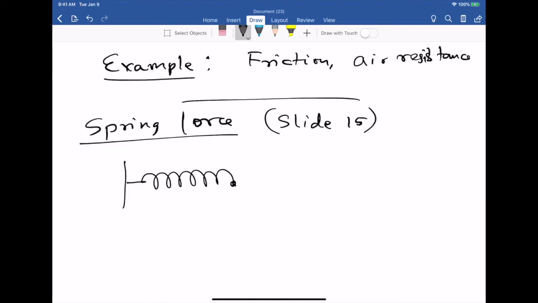Like you've attached one end to a wall, and maybe it's sitting on a frictionless surface. I'm not drawing the surface underneath it. So you leave the spring to itself. You don't mess with it. So then the spring has a certain natural length, and that's the length that it likes to be at when you're not messing with it. So let's say that the way I've drawn the spring here, the right end of the spring is at its natural length, right? Now what would happen if you stretch the spring?